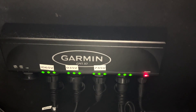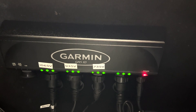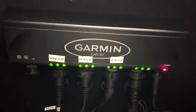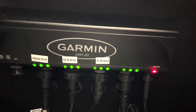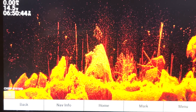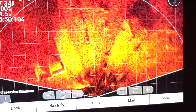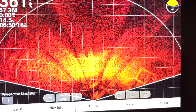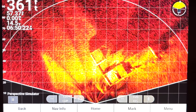Some of the cons for this unit: it is expensive at nearly $220. I have seen on Facebook where people have built their own system for a lot less than that — I don't know how trustworthy those systems are, so feel free to look into those if cost is a deterrent. It could also be too long for certain boat compartments; the device itself may not fit in the compartment you're wanting to put it in. It only comes with one six-foot ethernet cable, and I think it would be nice if it came with a longer cable. It also may become obsolete as more units become wireless and Wi-Fi compatible. And finally, the wired connections can be difficult to run throughout your boat.